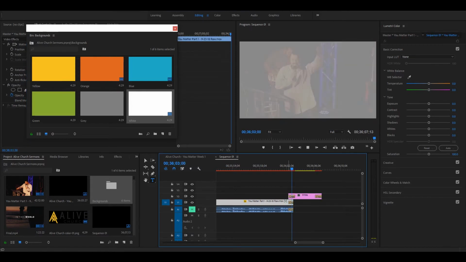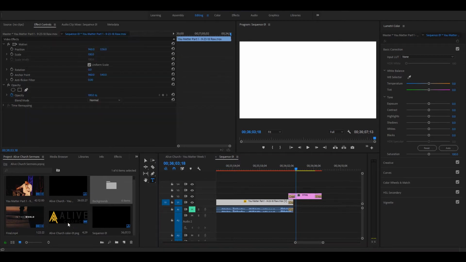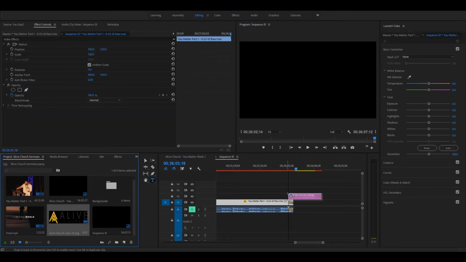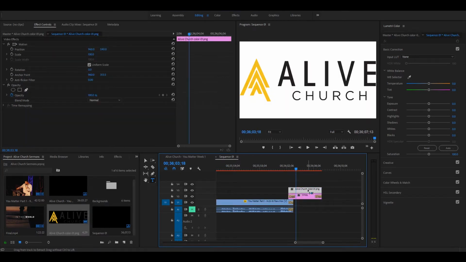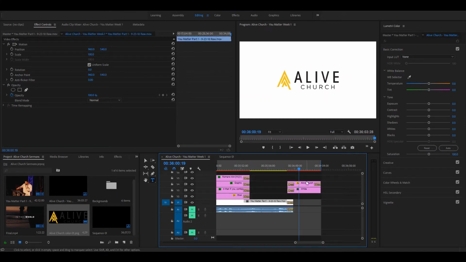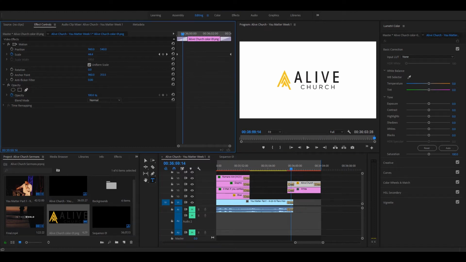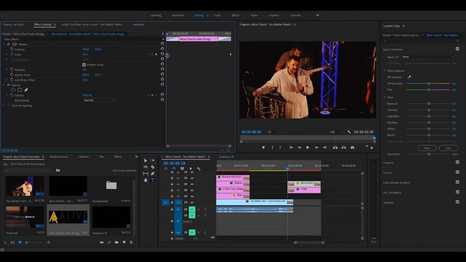So then we got the Alive logo. I'm going to drag that in here as well. That is clearly too big. Let me go ahead and add that crossfade to it as well. So what we want to do is scale it. So what you see here is this is at 45%, and you see these little diamonds here. You can only see half of them. Let me bring that over. That's what's called a keyframe.